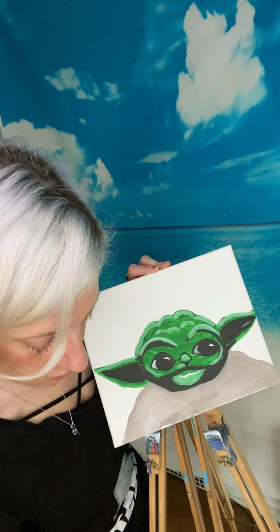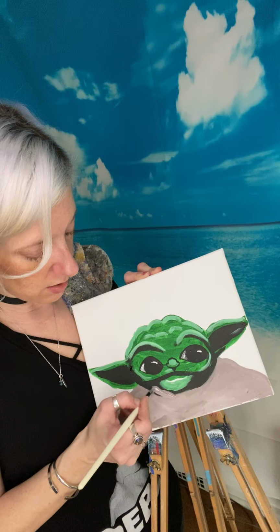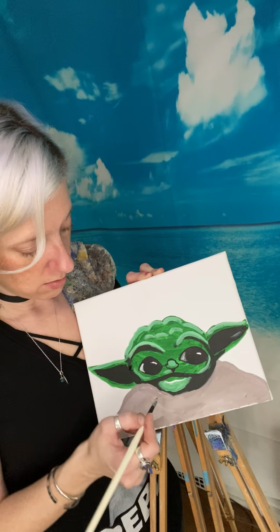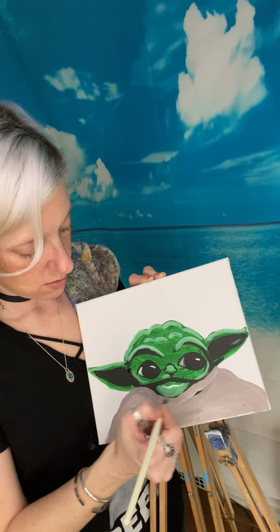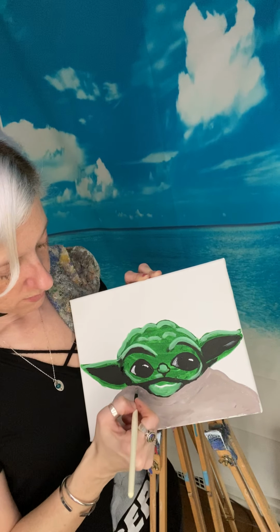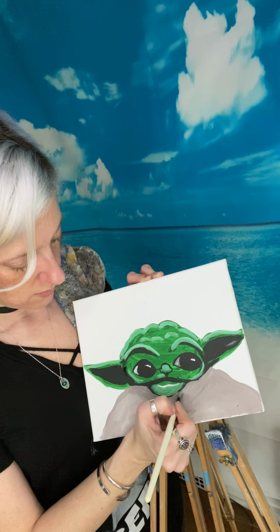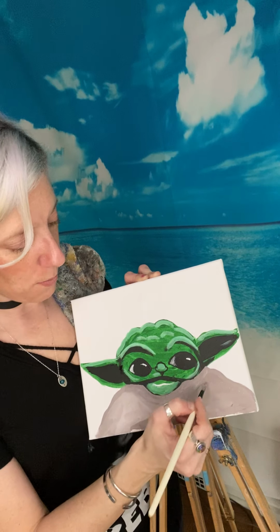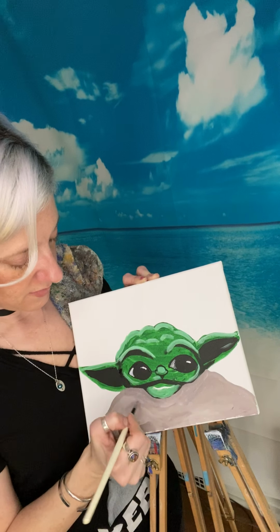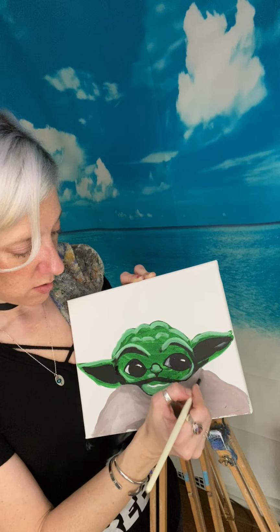I'm gonna get some more of that light brown that we had for the outfit. And I'm gonna come up here a little closer. Kind of get rid of some of that black, right? There we go, much better. He was looking a little bit like he had a beard. In the picture, it's so shady. So we'll just bring that up a little more. See how we fix that?